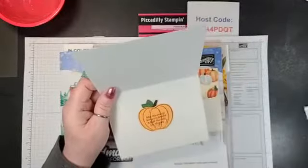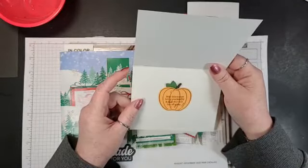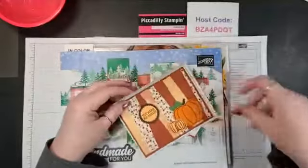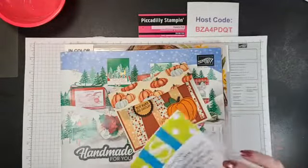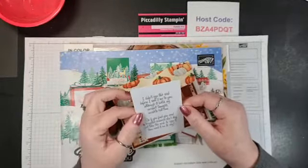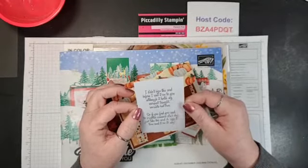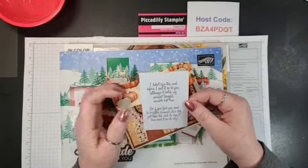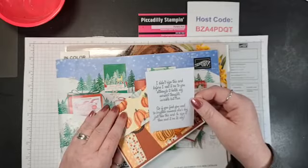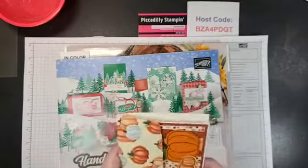Let me get this out of the way. And then look at, she decorated on the inside. May this season bring you smiles and love that will last all year. So how cute is that? And then she had a little handwritten note to us, but then this is a little thing she put in here. So cute. I didn't sign this card before I sent it on to you, although it holds my warmest thoughts, invisible but true. So if you find a need to brighten someone else's day, just take this little card and sign it and send it their way. How cute is that? That is awesome. So thank you, Jean.